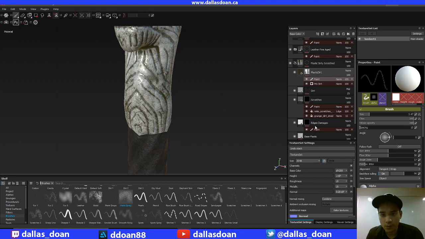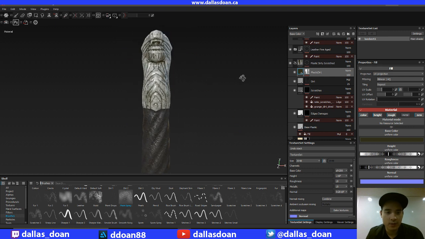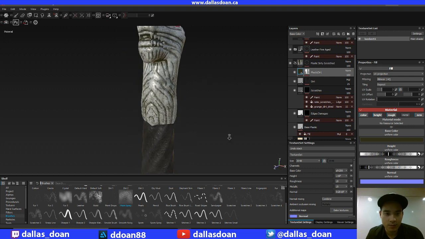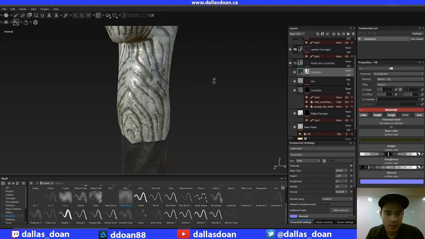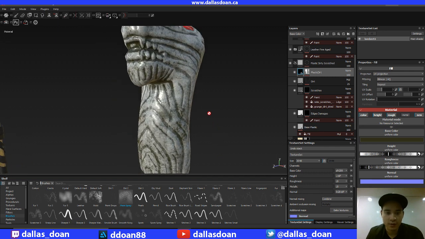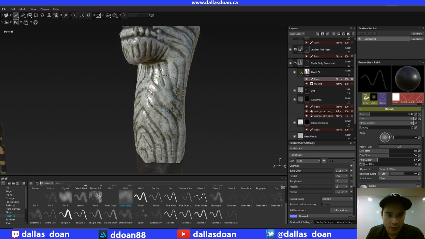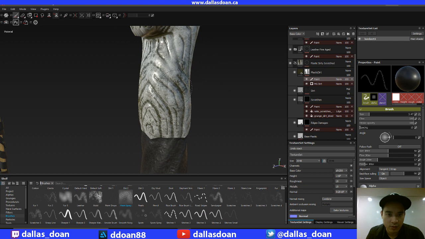Doesn't really cover it up very well, to be honest. Roughness is fine. And again, people aren't gonna be too close to it, so people might not even notice it. It's too bad though, because this really adds so much to it that I really can't just get rid of it. Okay, so let's see if I go to paint here and then I go X and I remove it, right? So if I remove it, then it looks fine, right? The seams are okay.